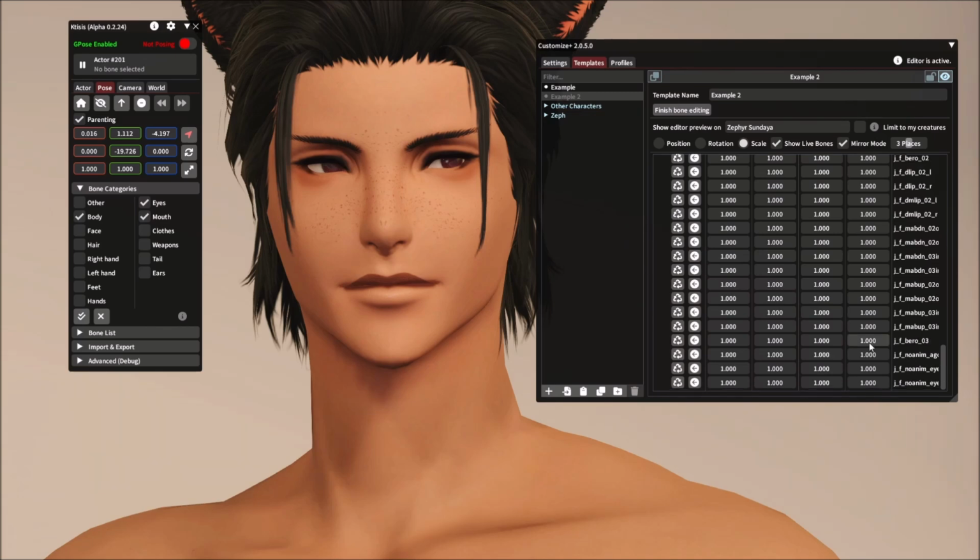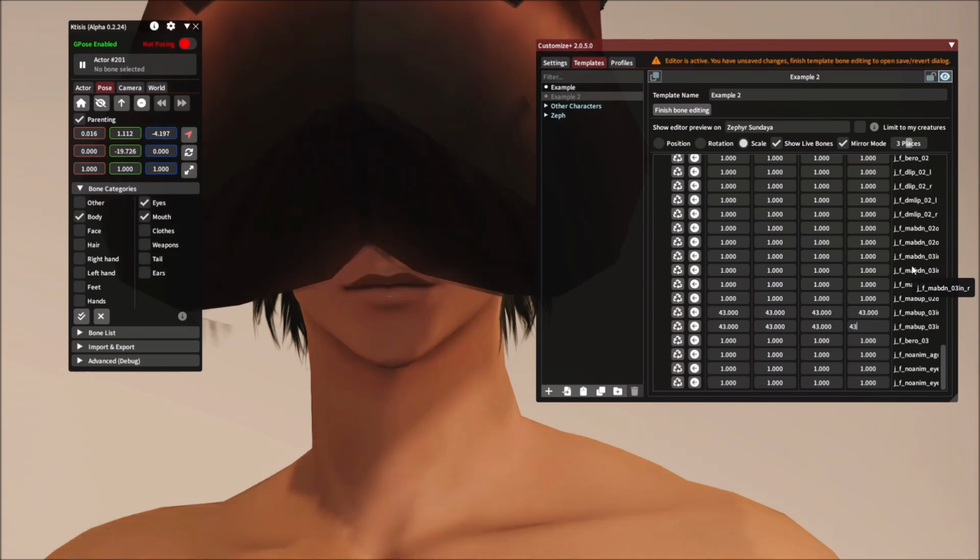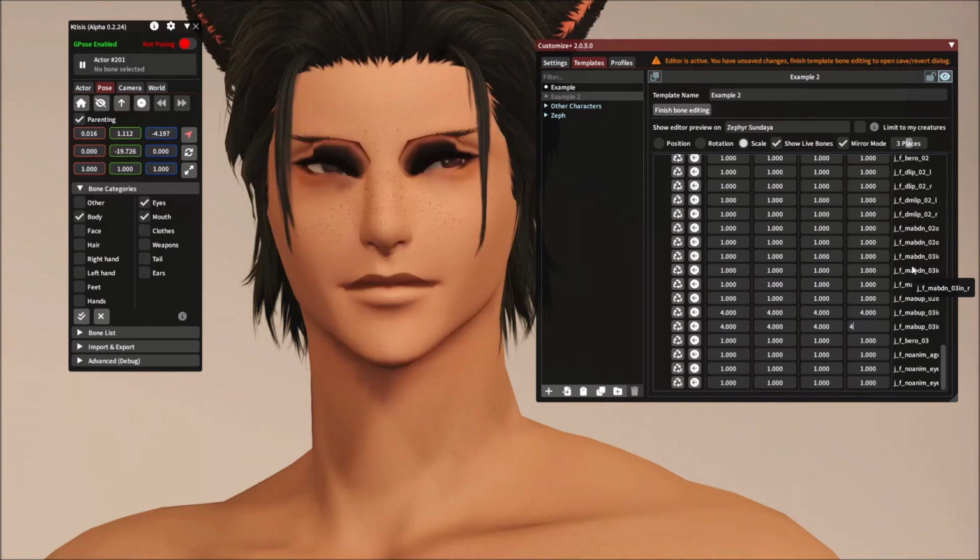I go and I find a little bone that I want to mess up. I just want to know what it is. I will hit a big number. So I'm going to hit 43. Yeah, I know that's something with the eyelid. If I hit 4, that's the upper inner eyelid. So there, by doing that to a ridiculous degree, I know what I'm editing. So I'll set it back at 1, if I can use my keyboard.